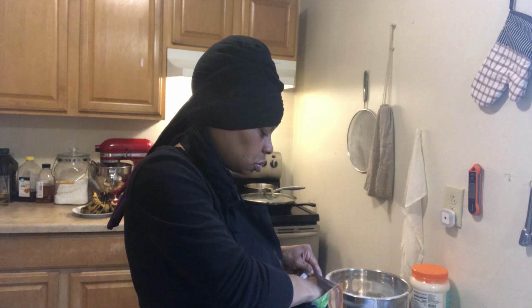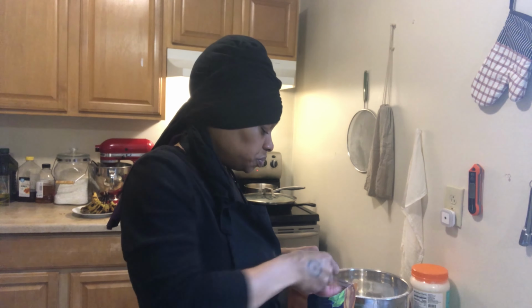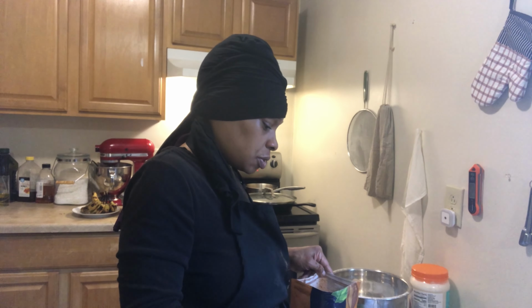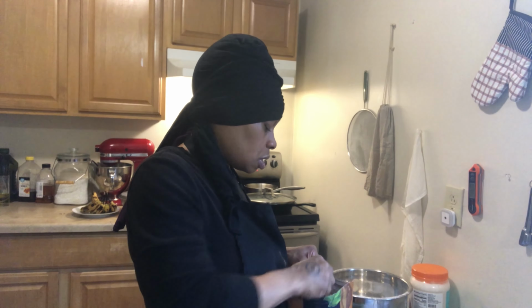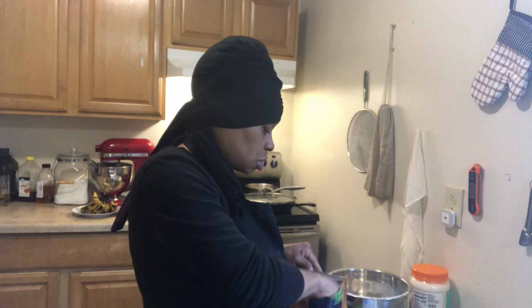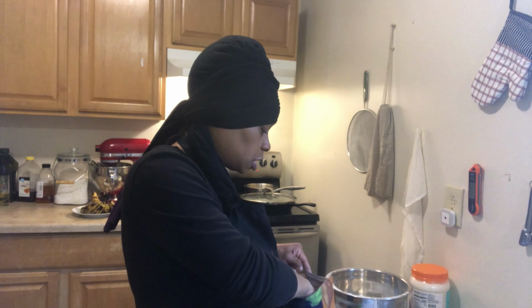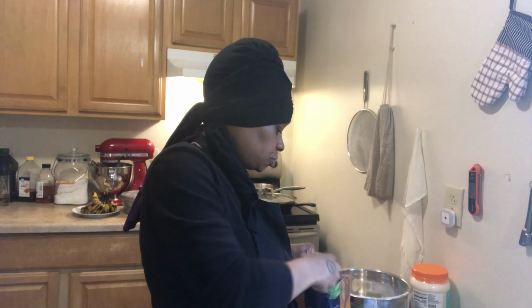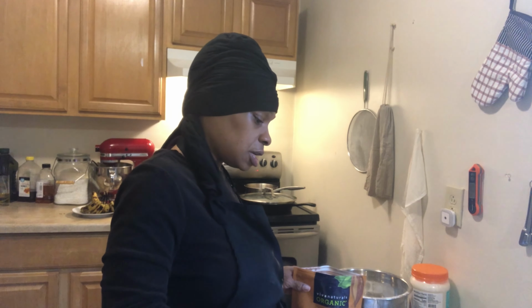One, two, three. That's a lot of chocolate. And I'm supposed to be doubling the recipe. One, two. That's a lot of chocolate. Three. It's killing me not to change this recipe.